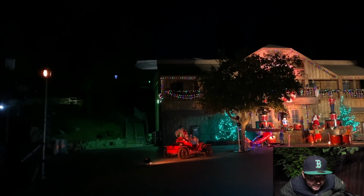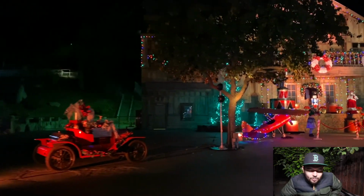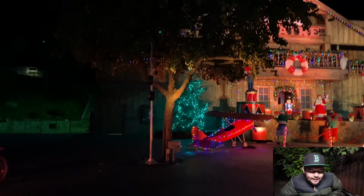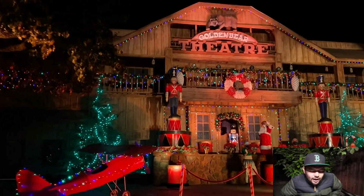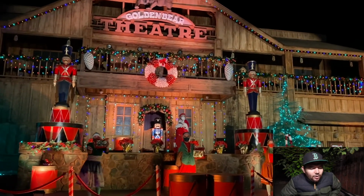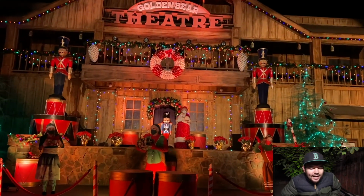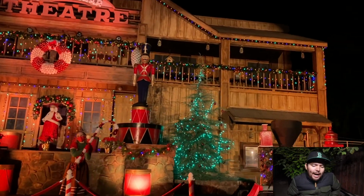And we're seeing Santa's car right here. It looks like it's loaded up with a bunch of stuff. And I like that little plane right there. It looks like the one you just drive and take off in whenever he wants to go to Hawaii or something. And they're all greeting us. They're telling us hi, what's up. They're dancing for us. And they did have music playing in the background, which was nice.